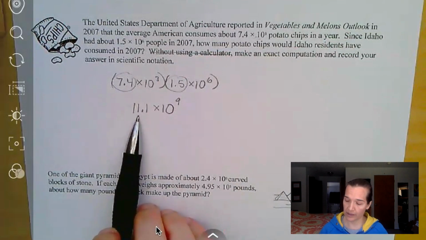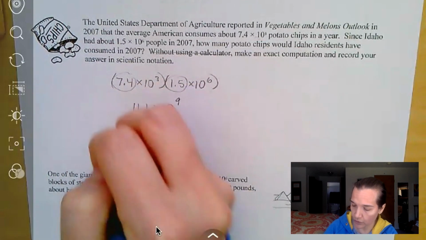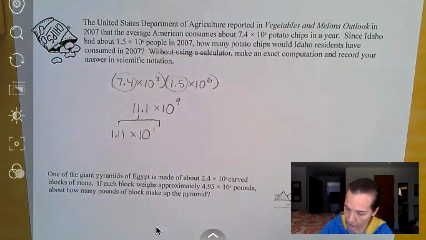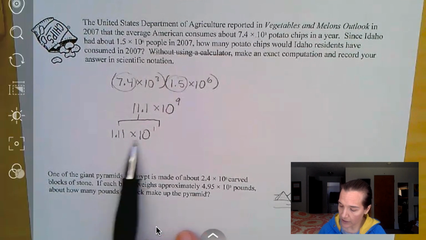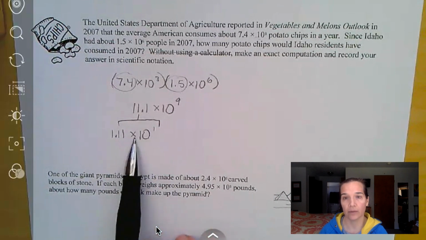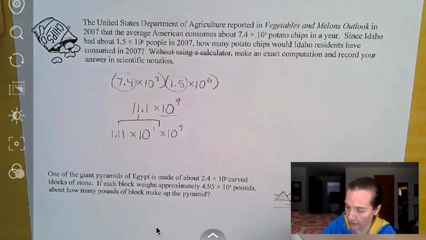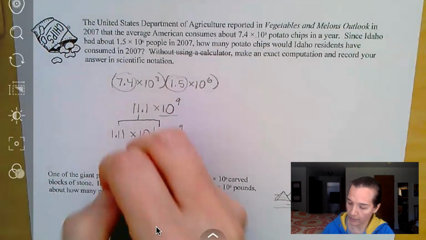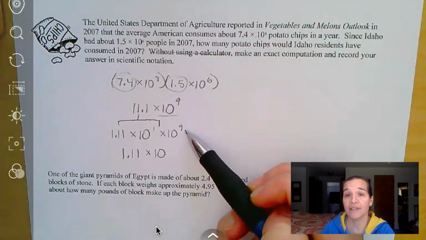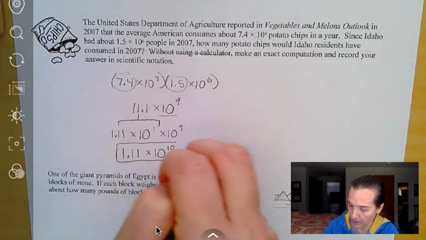Again, we would be done, but this is bigger than 10, so we have to change it back to scientific notation. This piece just right there would be 1.11 times 10 to the 1st power. And again, if you take this number and multiply it by 10, it makes it bigger by one place value, and you would end up back with that number. So this is the same as just that piece. But continue with this piece here. Can't get rid of that. It was always there before. And combine 1.11 times 10 to the, and when we're multiplying bases with exponents, we actually add the exponents, 1 plus 9, 10. And there it is.